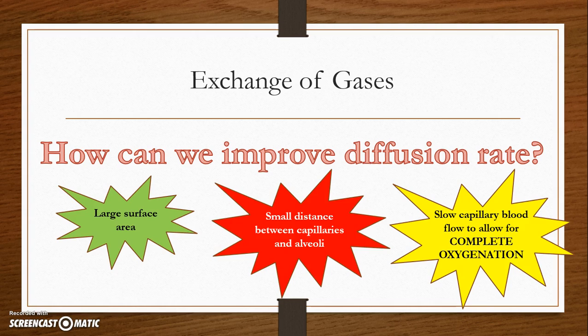If the blood goes slowly past the alveoli, this will allow for oxygen to transfer from the alveoli into the capillaries really efficiently, and also allow those carbon dioxide molecules to come out of the capillaries and into the alveoli, and it just makes the process much more efficient. If the blood was going through quick, some oxygen might not get out, and some carbon dioxide might not get out, and then you've got carbon dioxide going back around into your body, which is counterproductive and it'll just reduce your performance.